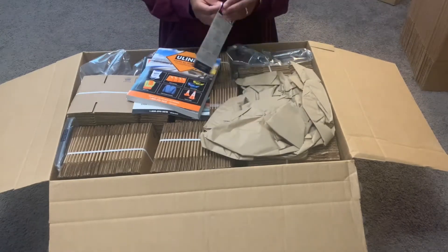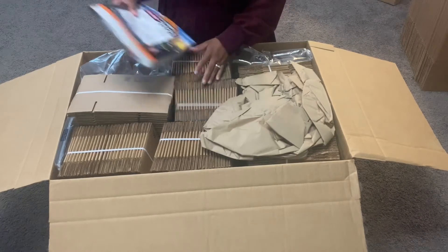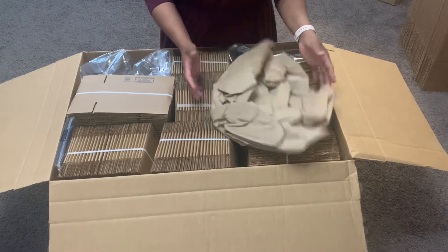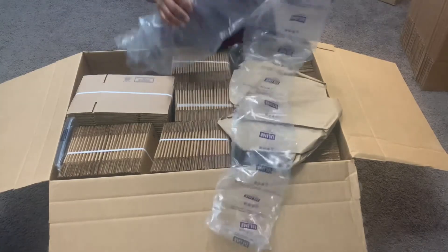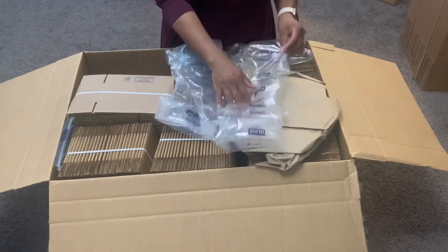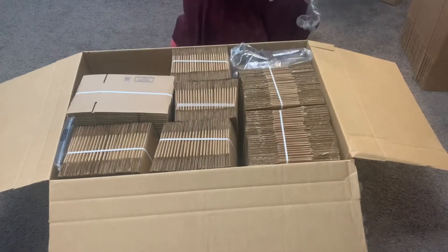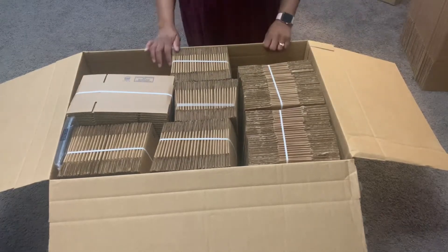There's a sticker calendar in here — something to think about putting in your own packages. I save this because there's no branding on it and I can reuse it. I also save the Uline-branded inserts and put them in a box over here, since even if I'd purchased them they'd still have the branding.